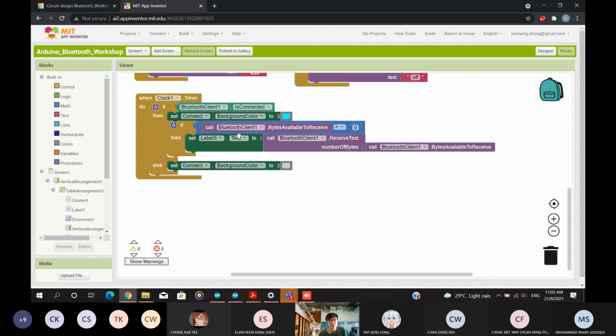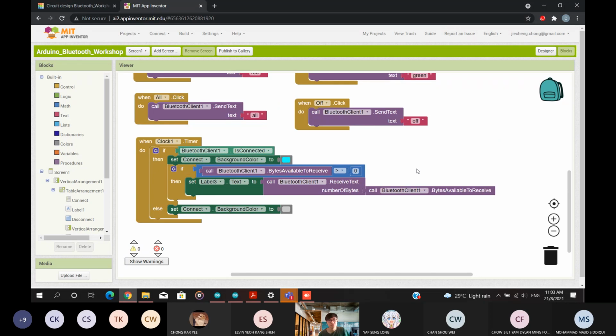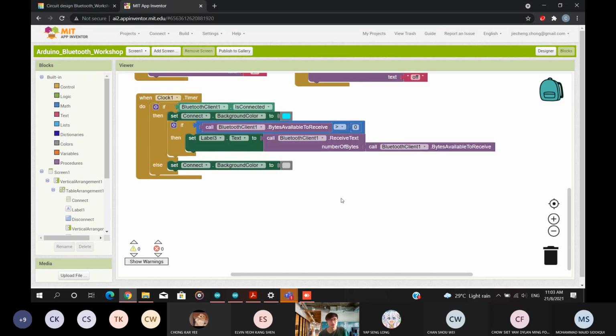Why is that so? Because this tells the app to only receive your messages when the byte sent from your serial monitor is more than 0. And in this case, if we send anything that has content, like for example, a letter T, the byte will always be more than 0.